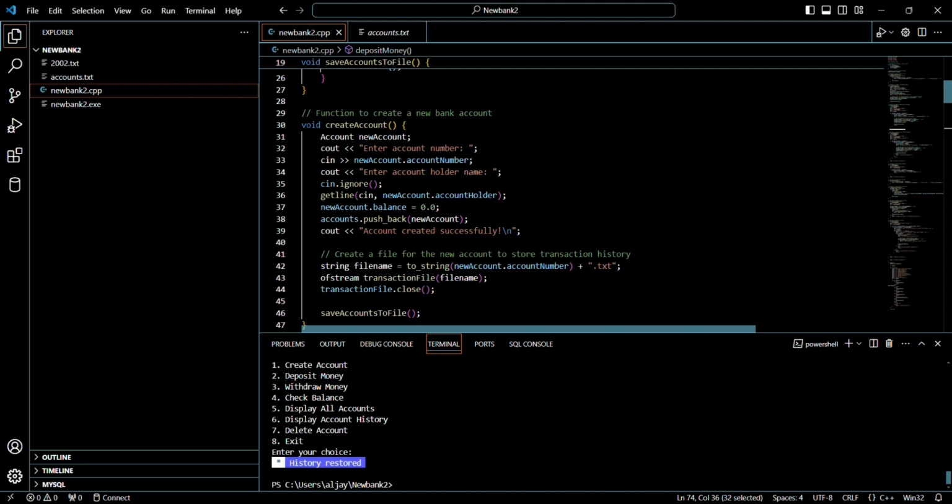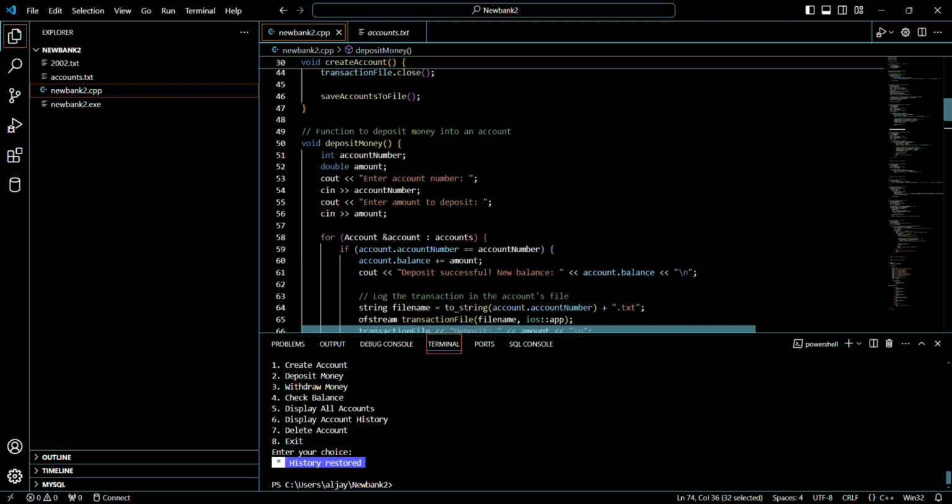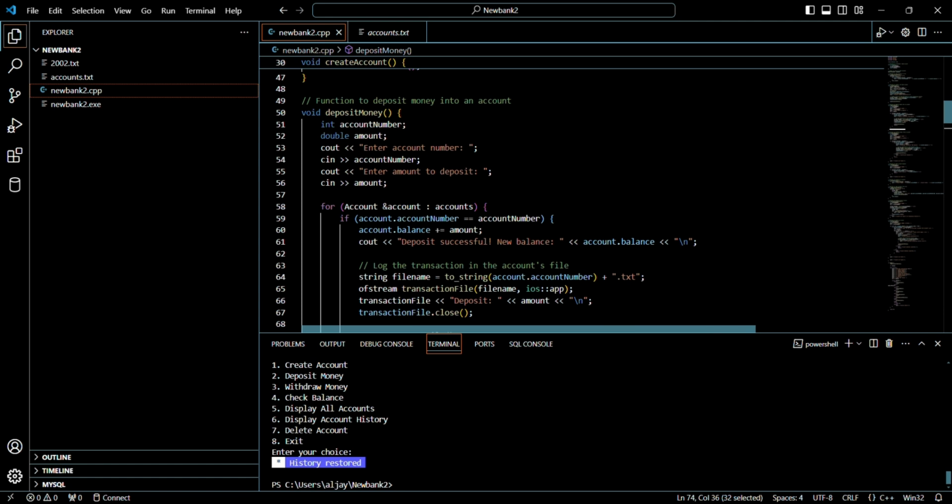And that's how we're dealing with this project. In real life, you probably do need to make a minimum deposit to make an account, but of course, this is just a virtual simulation of bank transactions, so I'm not really implementing that sort of rule.